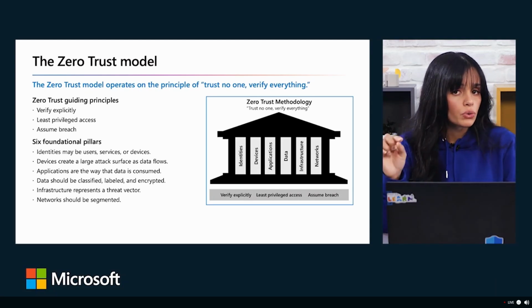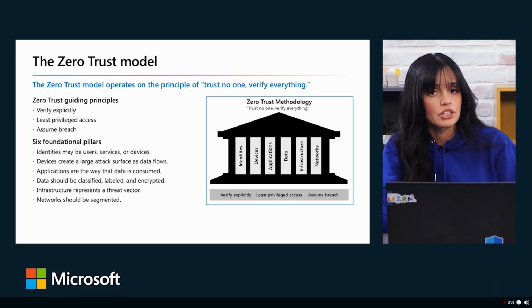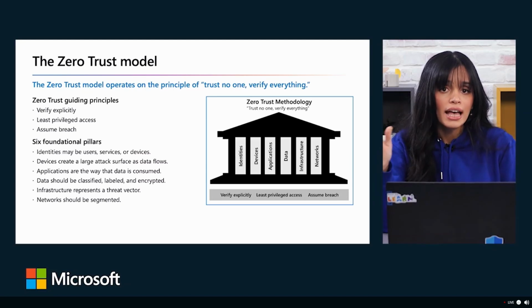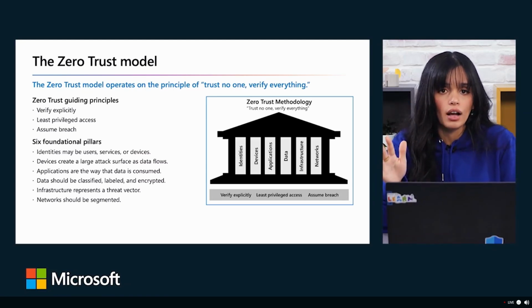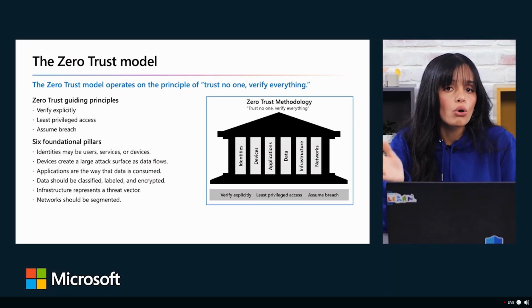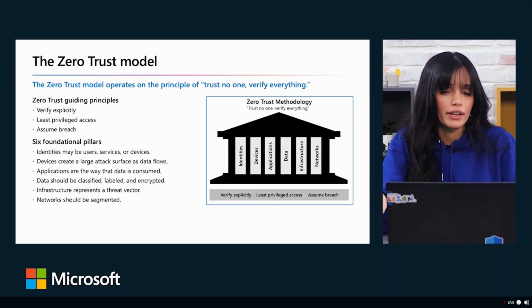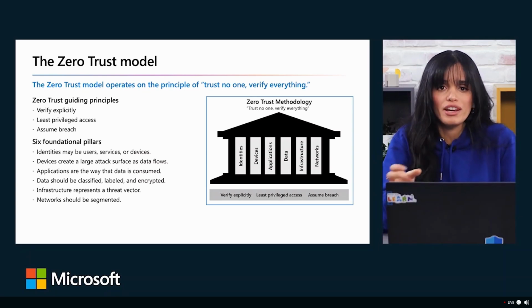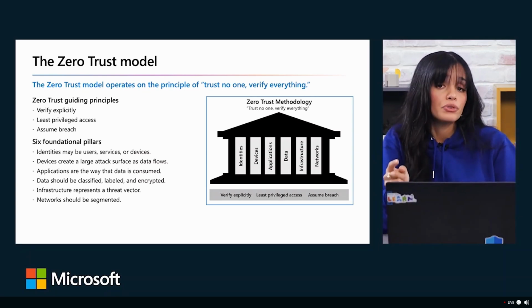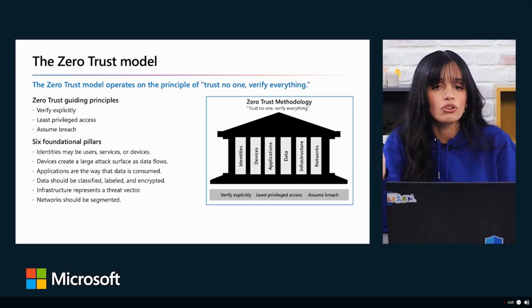We want also to assume breach at all times. So have a mindset that your service can be breached at any time. For that reason, always analyze data and network traffic that you have within your environment, just to ensure that you are in control of everything that's happening. And if you need, you can implement any security solutions.